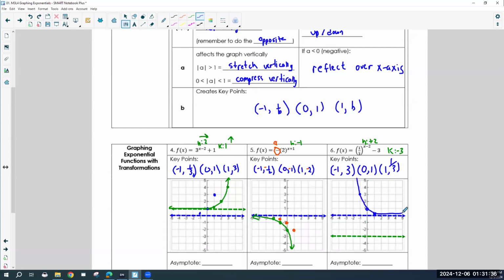That would be the normal graph if I didn't have to do any transformations. But the transformations on this tell me to go right 2, and then down 3. And it gets a little confusing. So again, I moved the asymptote to -3 first, so I knew where I was going. So right 2, 1, 2, down 3, 1, 2, 3. Right 2, down 1, 2, 3. And then right 2, 1, 2, down 1, 2, 3. And that would be the graph that you would show your teacher and you knew what you were doing.